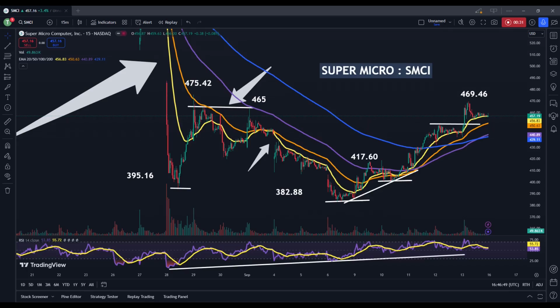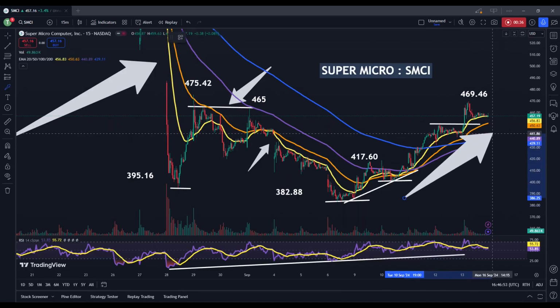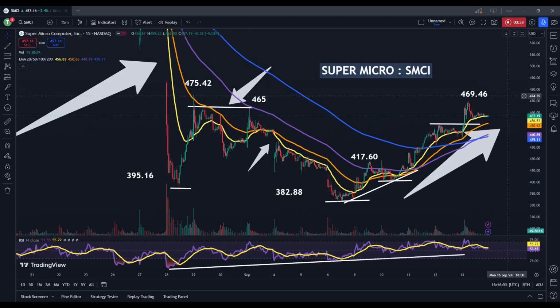So as we can see here, share prices themselves have started to form a bit of a base here in the lower 380s. What we're starting to see is share price momentum that's starting to build in the positive direction. So in this video, we will be looking at some specific support and resistance levels that can hopefully be used to establish some profitable trading strategies for this stock going forward.